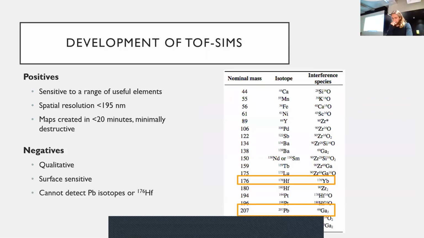And for zircon, it's unfortunate that we can't pick up lead isotopes. That would be really useful, but not only are they in such low concentration, I don't think the machine will be able to detect it, but also the fact that our ion source that ablates the stuff is a gallium ion beam, and gallium ions couple together in the machine and actually appear at this exact same mass as lead-207. So I don't think, without changing the ion source, we'll be able to measure lead-207 ever. And the same kind of thing happens with hafnium-176. So that's a little bit annoying, but yeah, that's just a limitation.